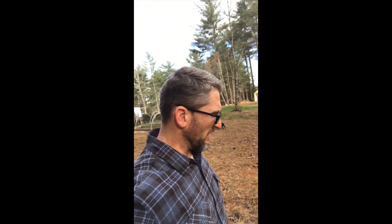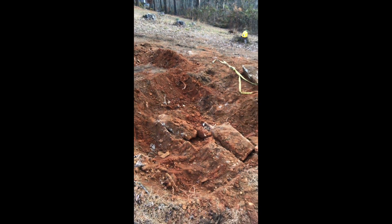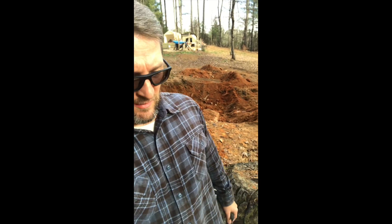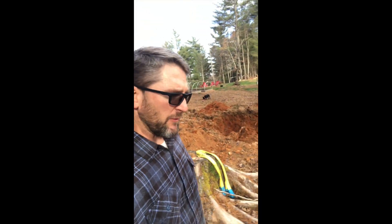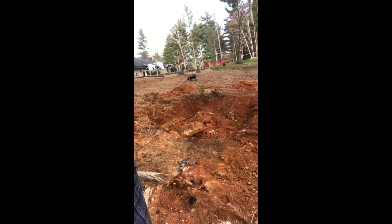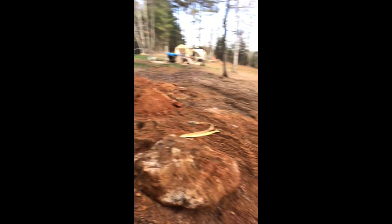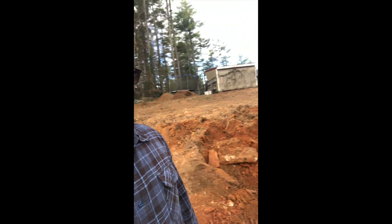That stump is pulled off. I'll probably just chuck it down in the woods. I want you to see the hole that this came out of. I dug a lot of that up because I had to dig roots — before you ever do this, you have to dig around a lot of roots, cut the roots out with a chainsaw, and pull them out. There's a lot of prep work that went into this before we got to this stage. I'll probably push this 3,000-pound rock back into the hole with all the other rock, because I've got plenty of rock around here. And then move on to the next stump.